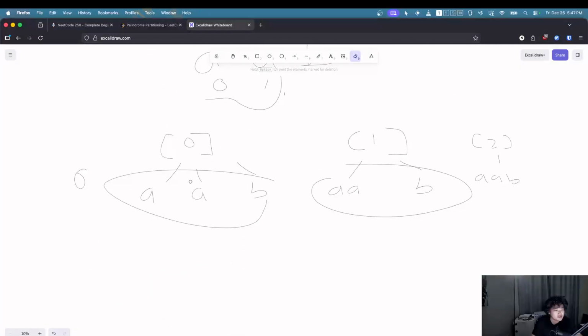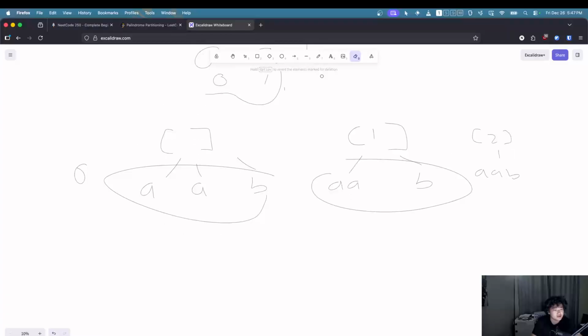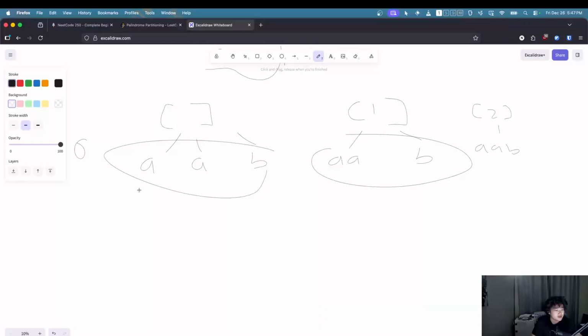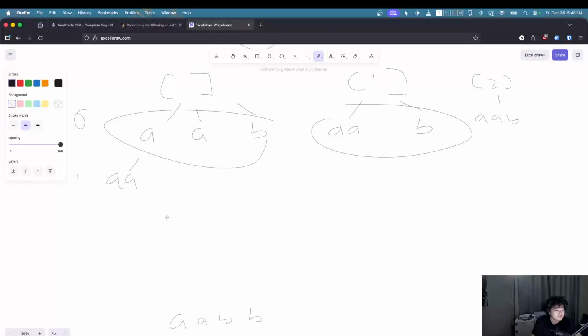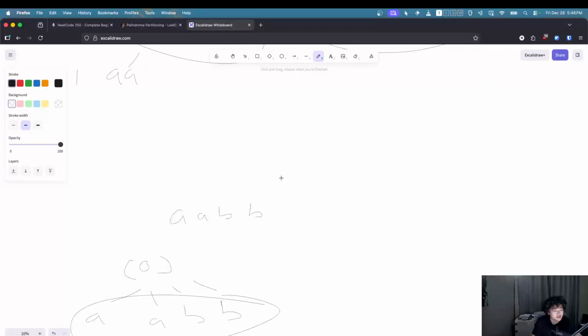Well, I guess we could say this is okay. Only of size 0, or not size 0 but size 1, right? Like starting from this, we get that. And then let's say this is of size 2 basically, so we can take 2 at a time. Let's take AA, right? That's a palindrome. From here we only have B left. Nah, this just doesn't make sense.